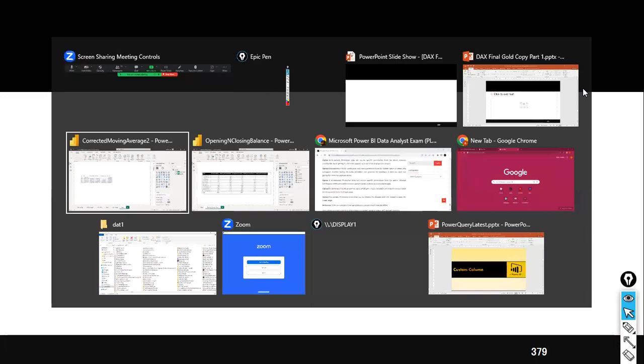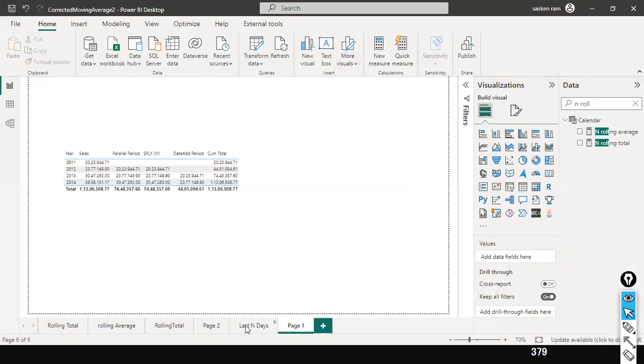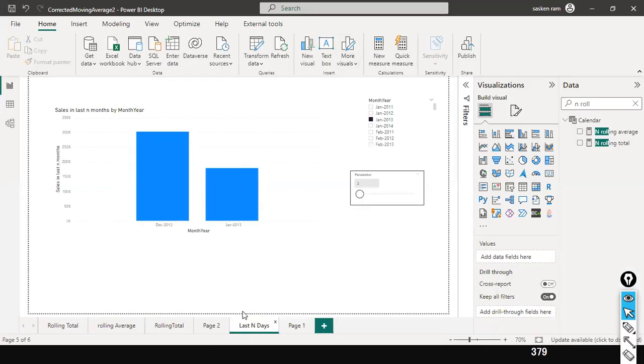Look here. I just go to the last N days page. This is my slicer. If I select, for example, April 2014, and this is called your what-if parameter.